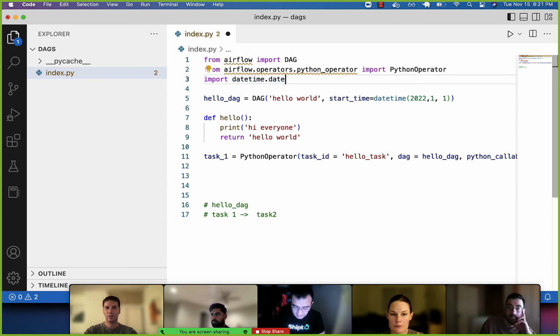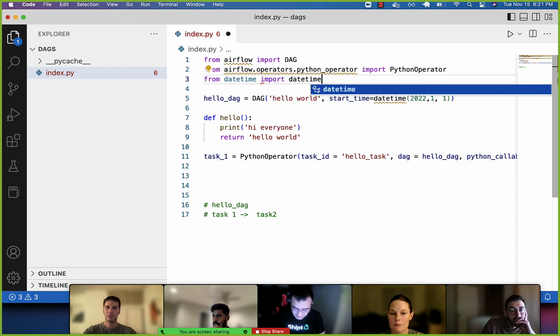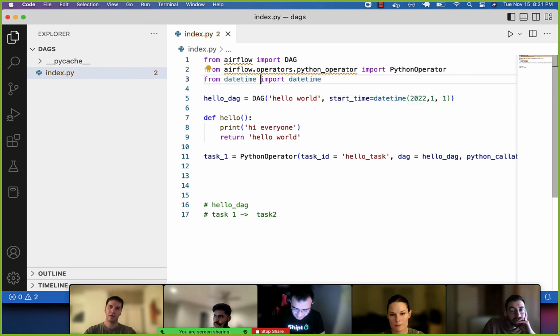Yeah, good idea. Can I do that as datetime? Or you could just do from datetime import datetime. Yeah, that's probably better. All right, good catch. From datetime import datetime, and now this should be okay.